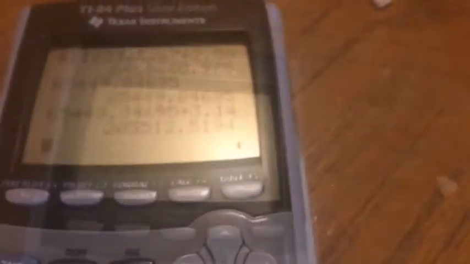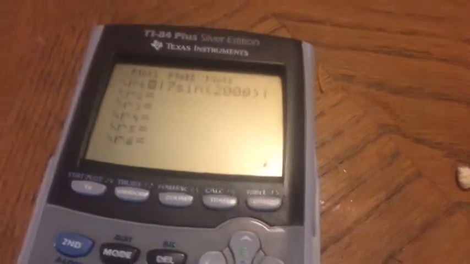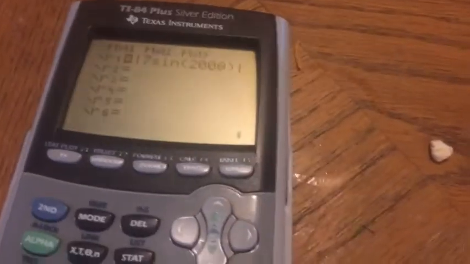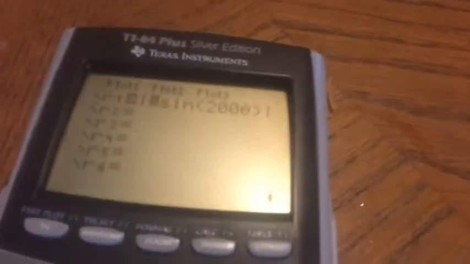We're going to enter 6.1, the absolute value of 7 sine of 200 theta. All of these are going to be 200 theta, which means they're going to be not only many points, but very complex graphs as well. Then the absolute value of 9 cosine of 200 theta, and the absolute value of 10 tangent of 200 theta. Sorry for the blurred vision in this case.